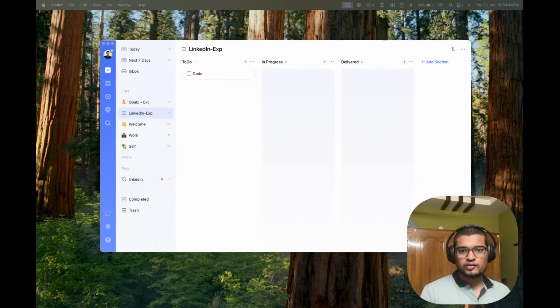That is what we are building, and let's get started.